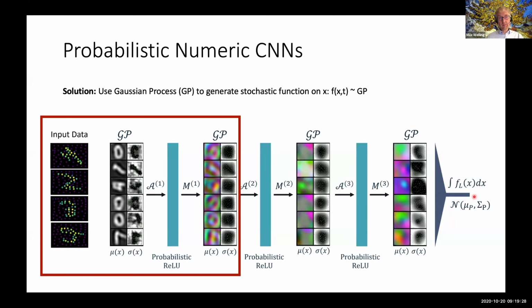Okay, so we call this probabilistic numeric CNNs because in probabilistic numerics, people use Gaussian processes to solve PDEs numerically and also keep track of the uncertainties. And that's exactly what you can do here too. So the cool thing is that you can solve it this way, and then you can keep track of the uncertainties due to the finite sampling. So at the next layer, if you would do much fewer samples here, you'll find that your uncertainties will increase as you go through these layers, right?